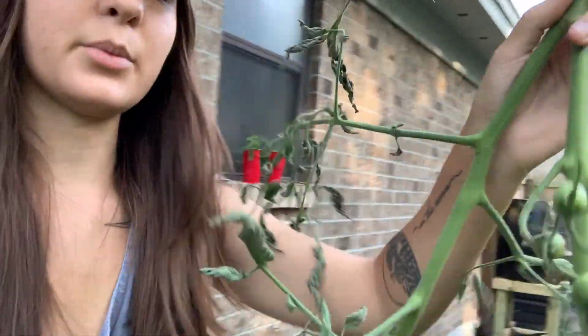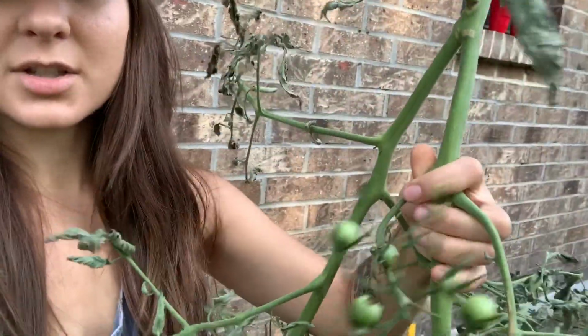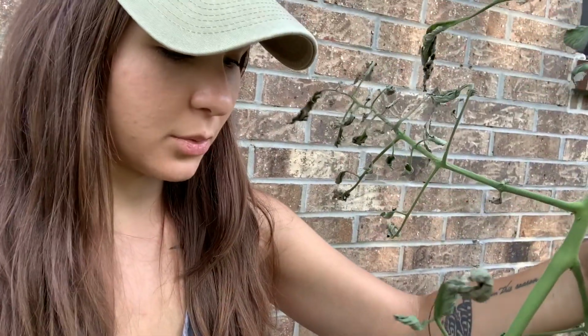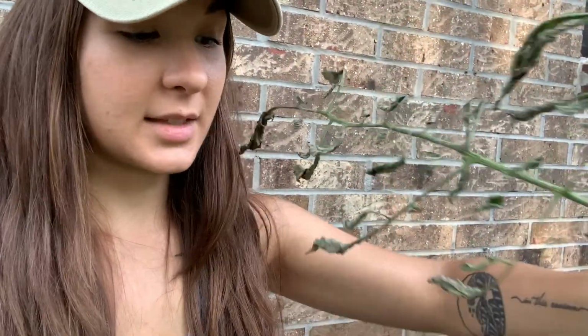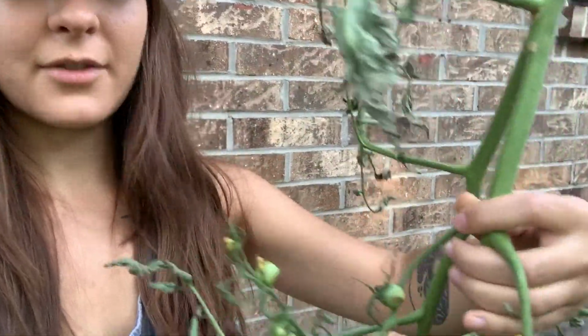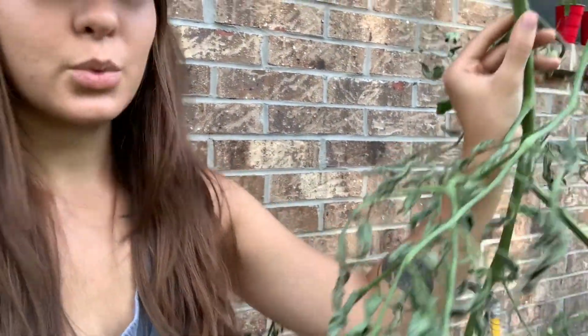But if you were doing this with a bigger plant, all you would need to do, because for this plant in particular, it had multiple sections of fruit on it that just weren't big enough. These aren't gonna ripen to like a full size fruit. They're just gonna ripen from the size that they are. So I would have just trimmed off any of the branches that had just leaves and left only the branches with fruit on them. And that is how you would keep it.